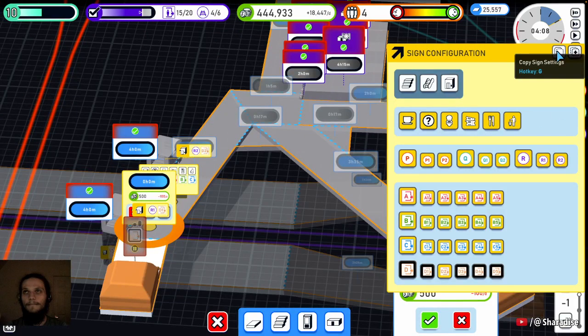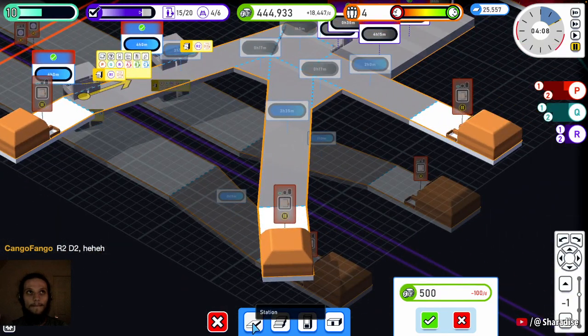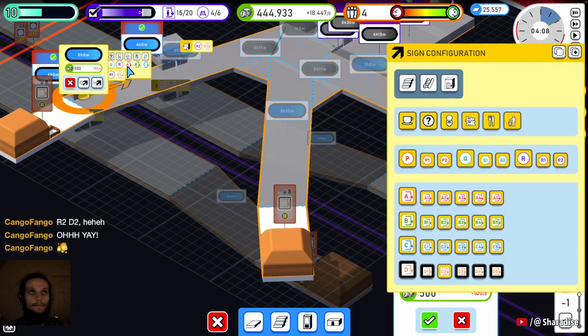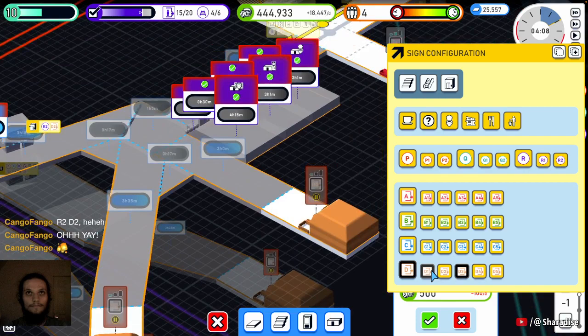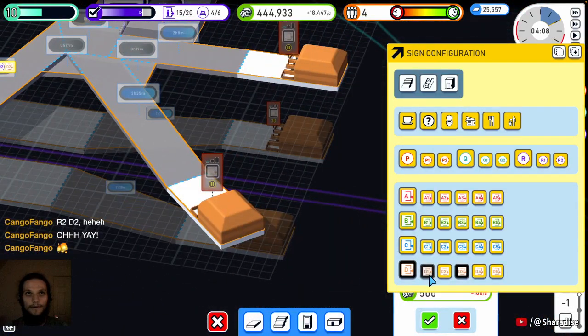Actually, hold on. Oh, I can copy and paste sign information up at the top. Oh, that's really useful. Also, this technically shouldn't include D3. And it doesn't. Although, where's D1? D1, oh, D1's down there.